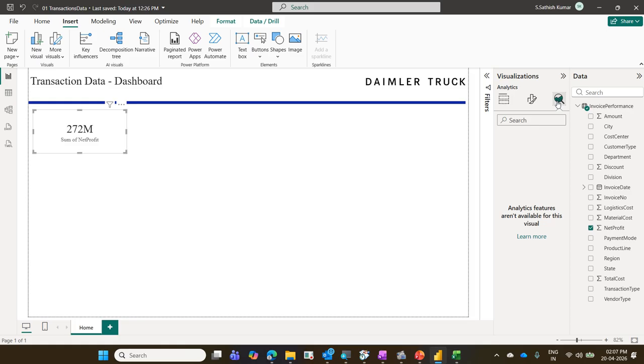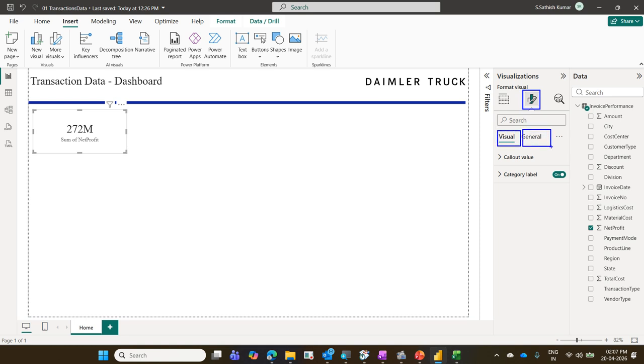So now let us go to format your visual. Format your visual. Two options. Callout value and category label. Go to format. Under format, two things basically. One is visual, another one is general.